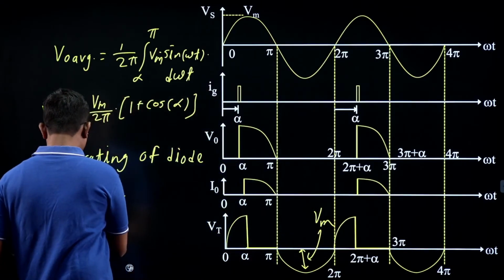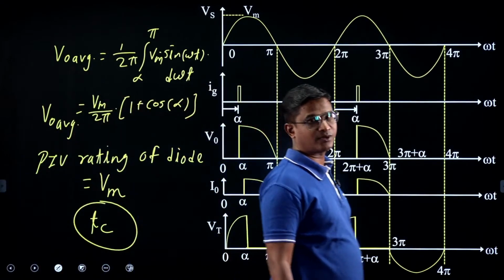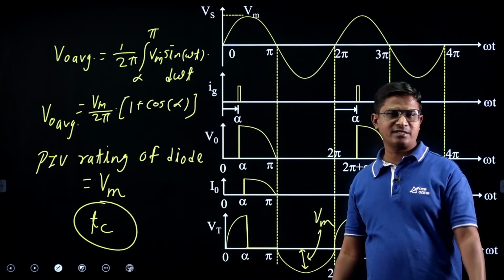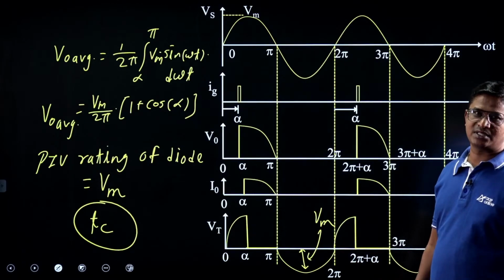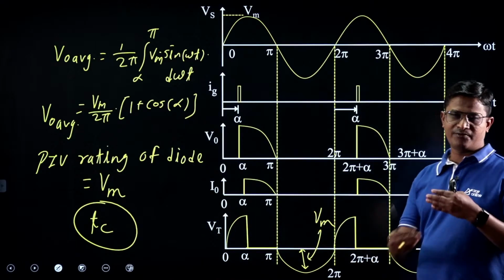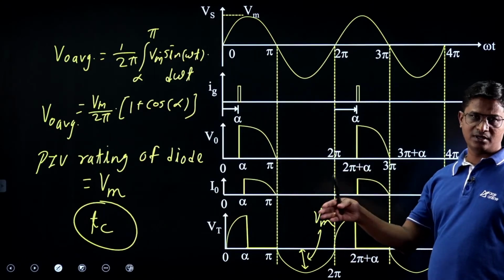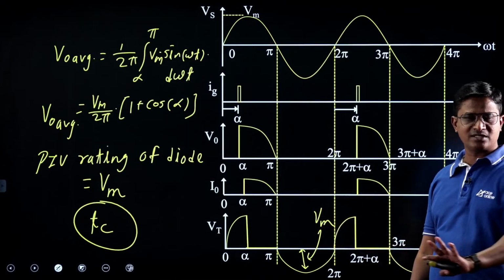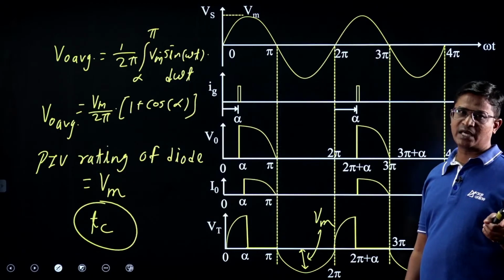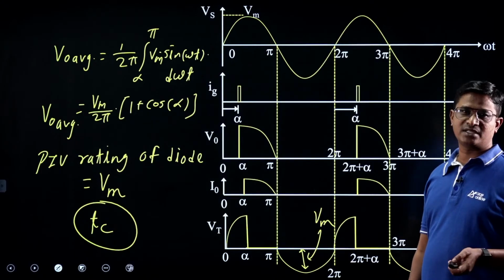Regarding circuit turn-off time, you will not get any question, don't worry about this. For Genco, Transco, even in Polytechnic lecturer examinations, they have not asked questions on it, but for GATE ESC they have asked questions on circuit turn-off time. If you refer to the notes, you can skip the circuit turn-off time expression, that is not required. But V0 average, conduction time of thyristor, PIV rating of the thyristor are some of the common expressions.